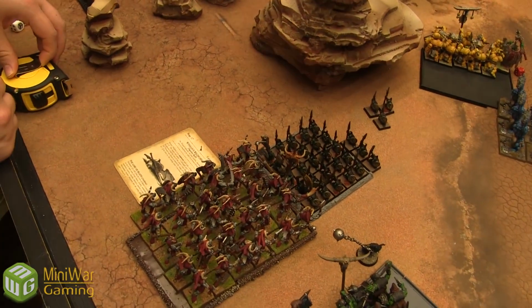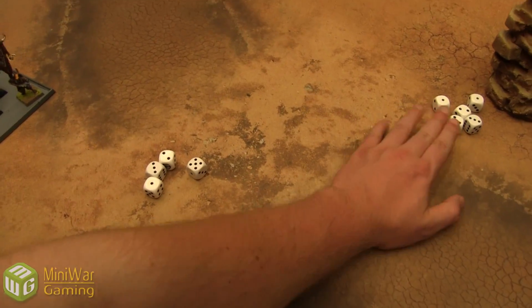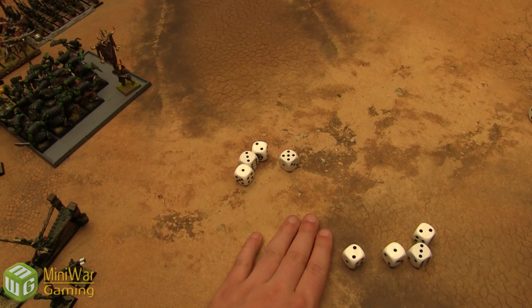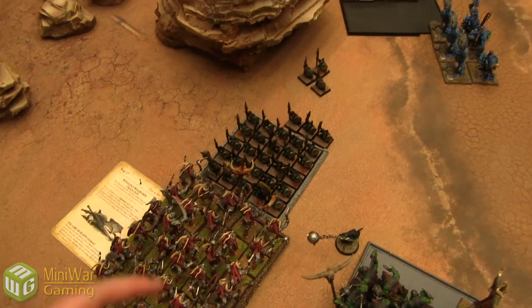Okay, now we go into combat resolution. Combat resolution, you killed 3, and you charged with a banner. And you have 3 ranks. Bam. And I have 3 ranks and a banner. So I'm down by 4. And I don't have more ranks than you, so I'm not steadfast. Okay, well that was a mistake.